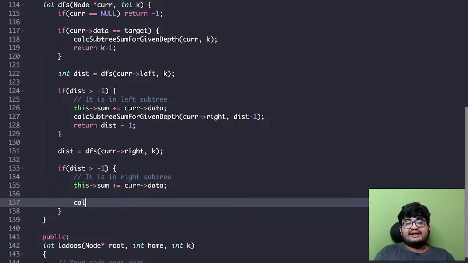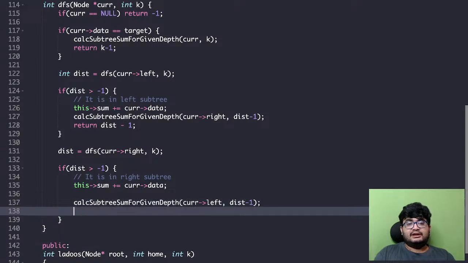Now we'll also check if we can include some subtree sum from the left subtree. So calculate subtree sum for given depth. We have found it in the right subtree, so we haven't included the left subtree yet, so let's just include it. Calculate left and distance minus 1 and return distance minus 1.